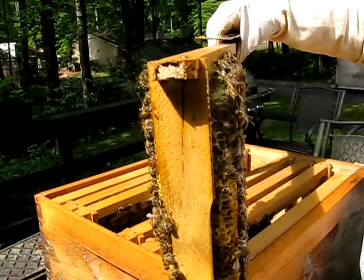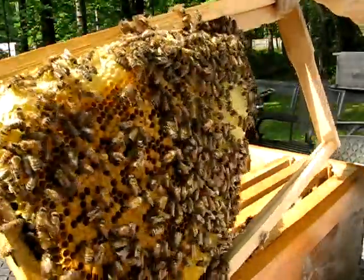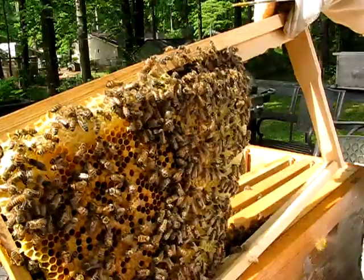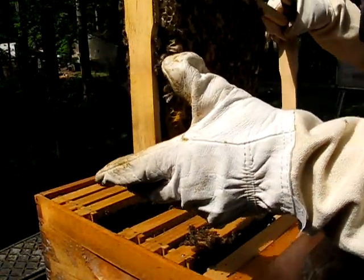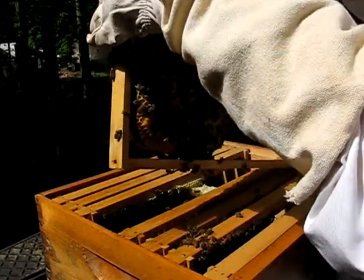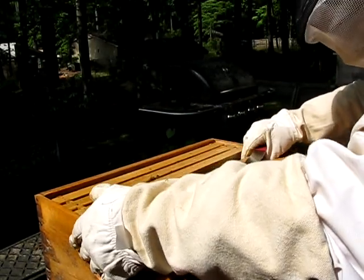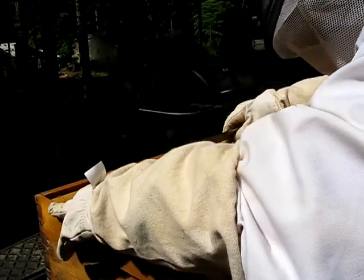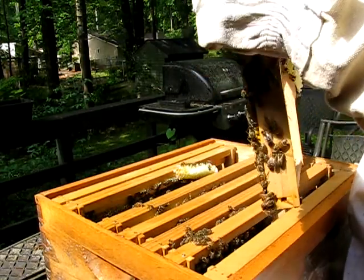I'm going to move the camera up just a little. This has got a double comb on it, which is not what I wanted. But on the top, the white stuff is the honey that they use to feed the babies. This is all larva, so we're going to have an explosion of bees soon. The queen is laying really good. This frame — I'm going to have to trim this one and the next one over too. They've really done a terrible job, or I have — one or the other.